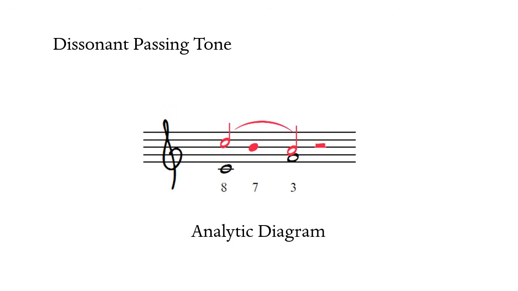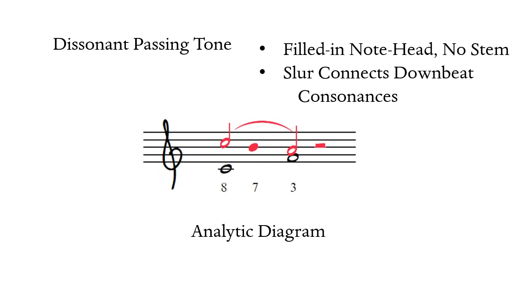At the end of the video, I'm going to ask you to prepare analytic diagrams, just like we did as homework to the previous video. I'd like you to diagram the dissonant passing tones in your exercises in the following way. First, give the passing tone a filled-in note head, kind of like a quarter note, but without the stem. We're not using this notation to try to say anything about the tone's duration or rhythm. Instead, we want to draw attention to the conditional status of the passing tone. Literally, it came about by passing between two consonances, and we want to show that hierarchy visually.